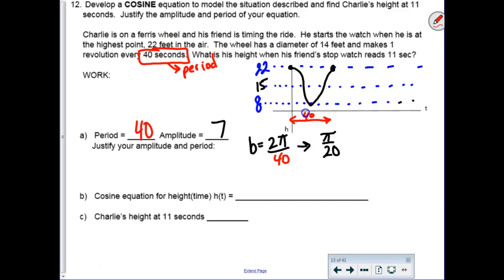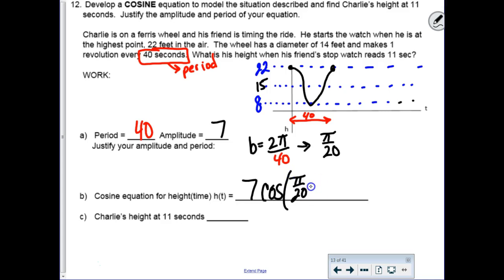But. So talk to me about, are you comfortable with me calling this a cosine? Because it told me to call it a cosine. Has it been reflected? Nah. Sometimes they're reflected, so be careful. Amplitude is a 7 times the cosine. The b value goes into the formula next.